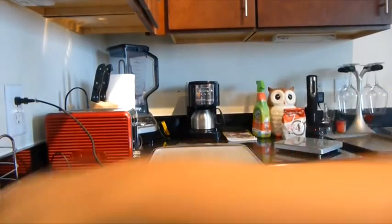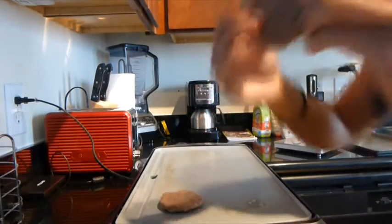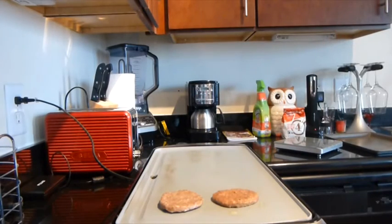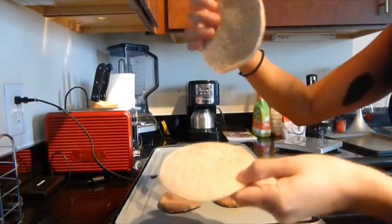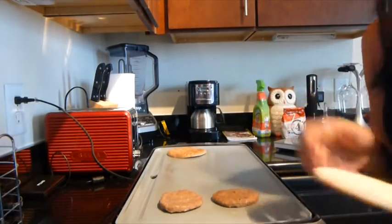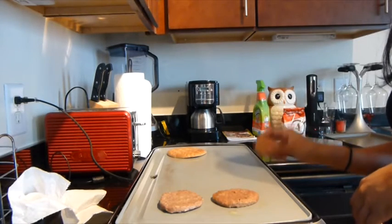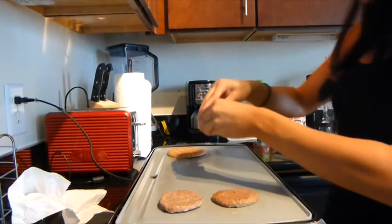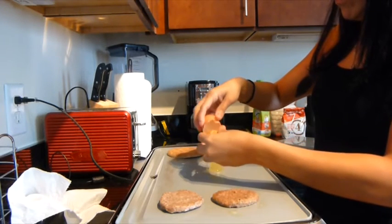Today I did a low-carb breakfast, and I did 2 eggs, I did 2 turkey sausages that you can obtain from Kroger. I added a little bit of pepper for flavoring, and since it was my pre-workout meal, I decided to use half of a slice of those thin breads so that I can get a good amount of carbs to use during my pre-workout. And today we did legs, so you will see that footage right after this.